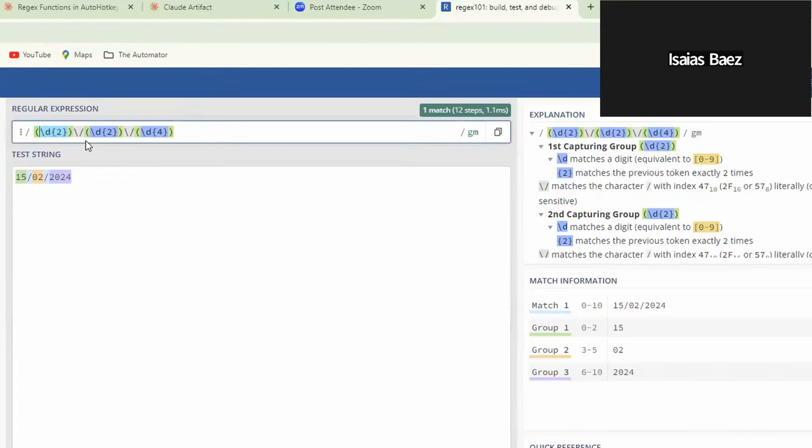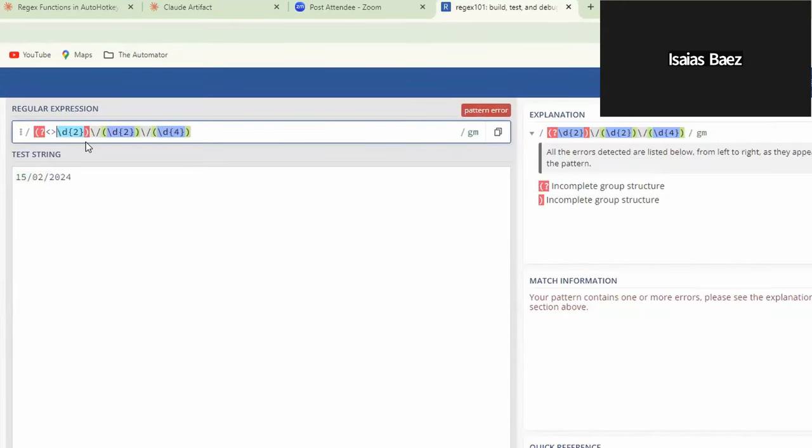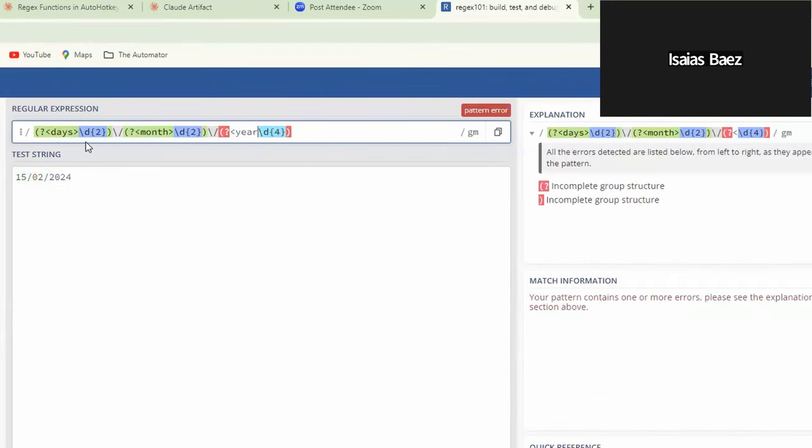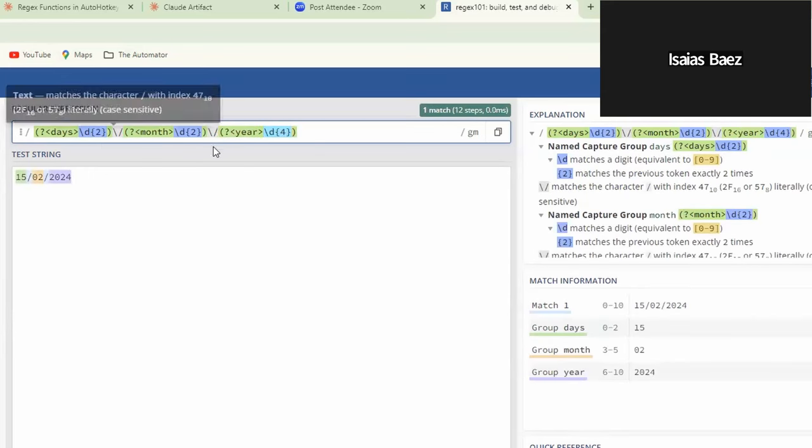But inside the parentheses, when you open the parentheses, you can use the question mark and the less than and greater than signs. And in there, you can put a name, any name. So now we have a variable. The first two digits were the day, right? And the next one is the month. And then this one here is question mark year. Now what happens is that I have groupings, you see that? Yes.